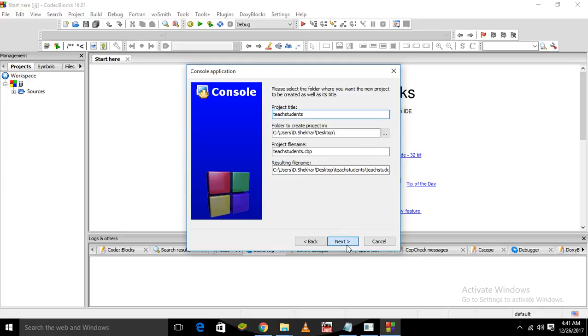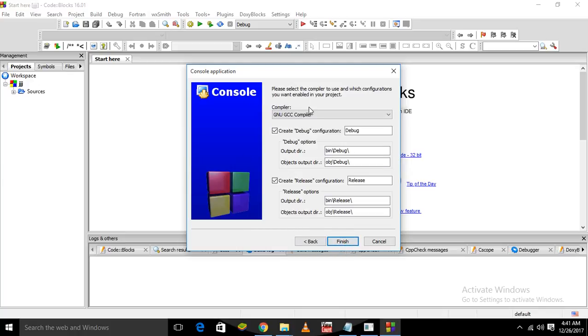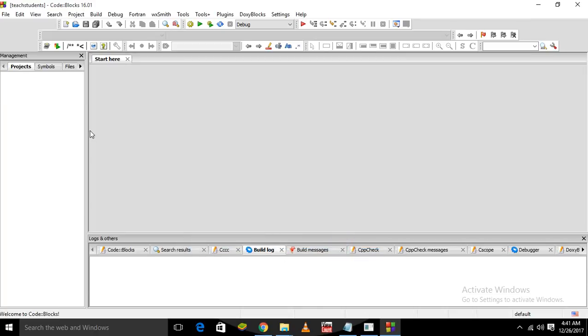Although I'm a student myself. Make sure that this console application form is identical in your case too. The compiler must be the GNU GCC compiler, and cross check other things too, but in most cases it's going to be the same, unless you have messed something up. So then click on finish, and there you go.